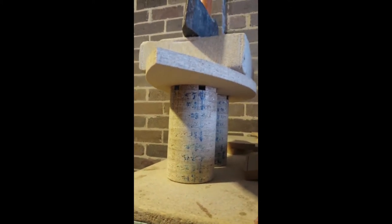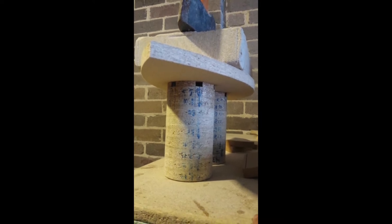Okay, we're recording here in my garage, and what we have here is the hub caps, and you can see I've put the teeth on them, and they will now sit around that star hub in the center. So let's go have a look at that and see exactly what's going on with the ancient Assyrian wheel.